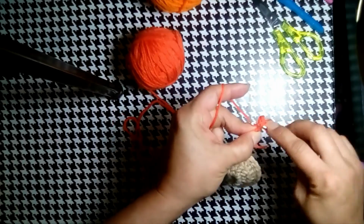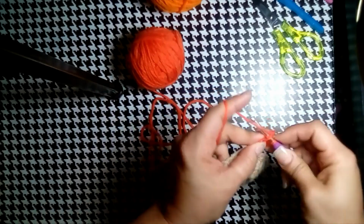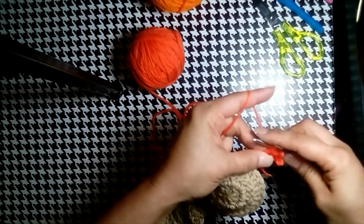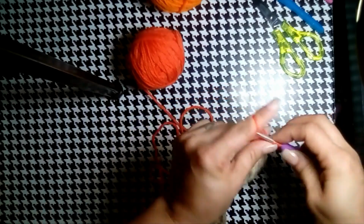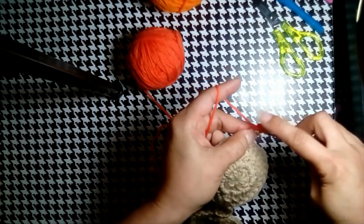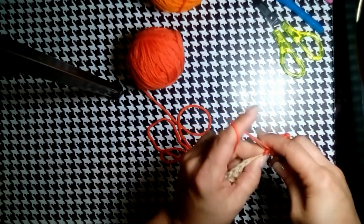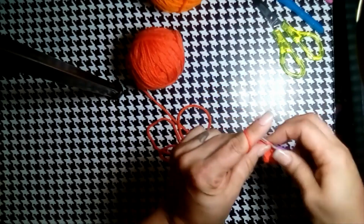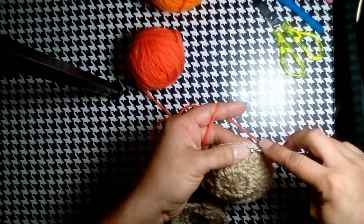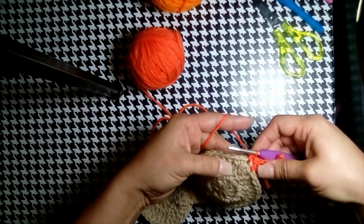So we should end up with 5 single crochets. 1, 2, 3, 4, 5. Now we've gone back to the body. We're going to go into the next stitch and single crochet, attach.